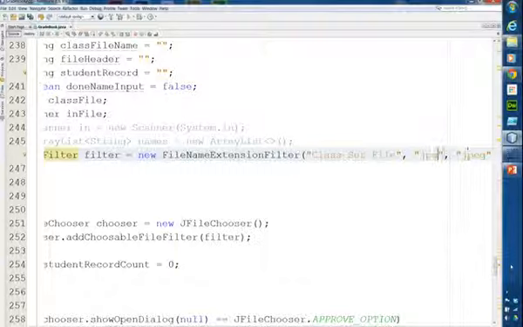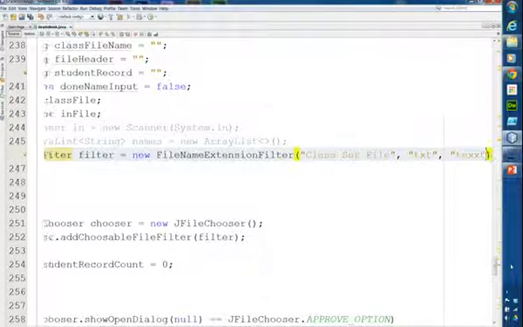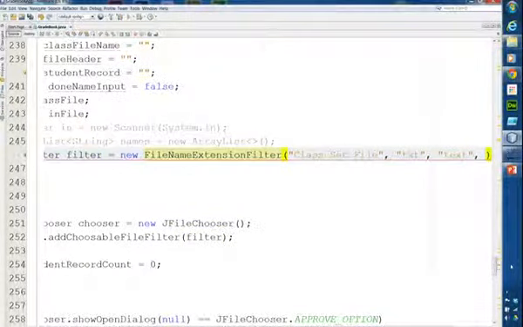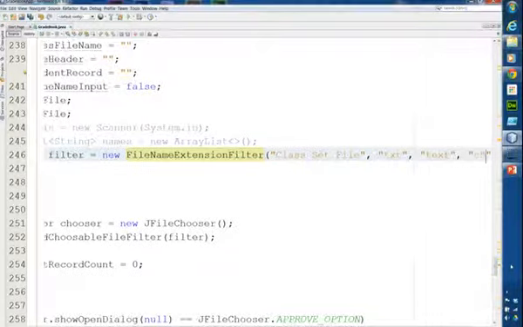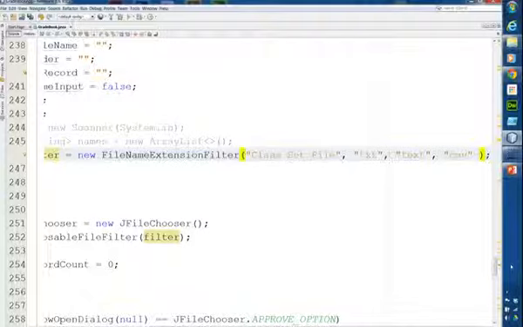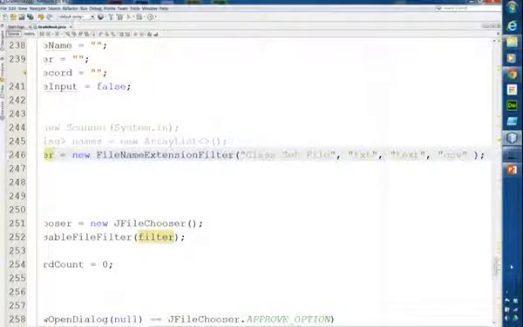So TXT is our first extension. And then we'll also do text as a full word, although I don't know, maybe on the Mac they do that with one of the Mac editors. And then finally, as an experiment, I'm going to add CSV, because CSV is a text format, but it's comma separated values.